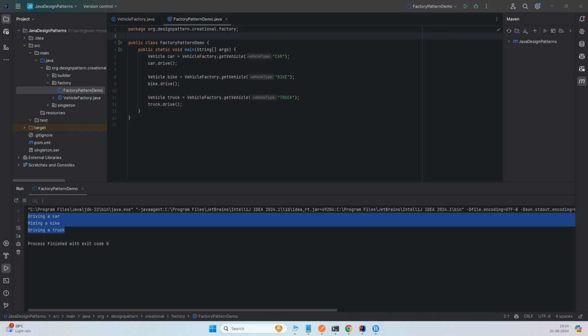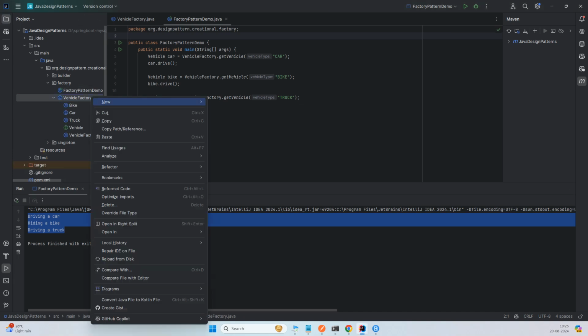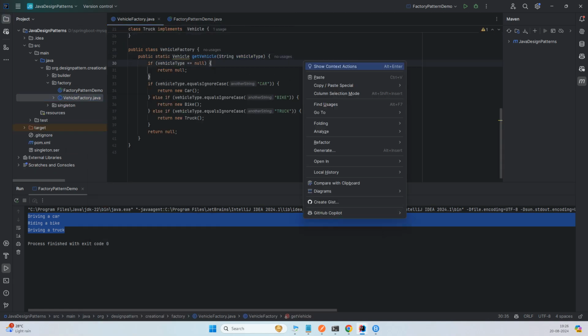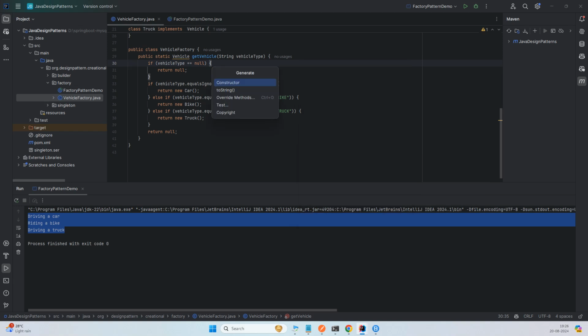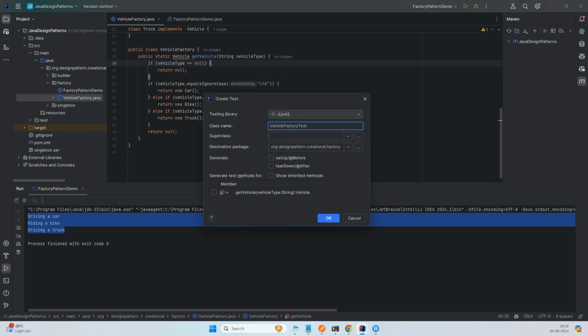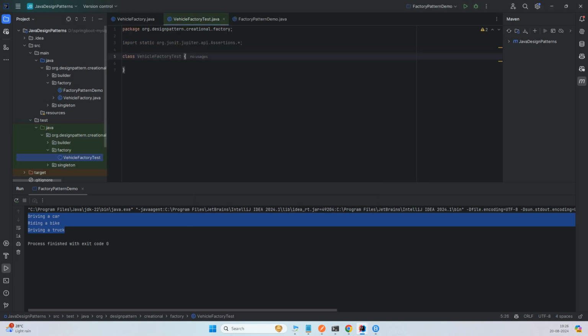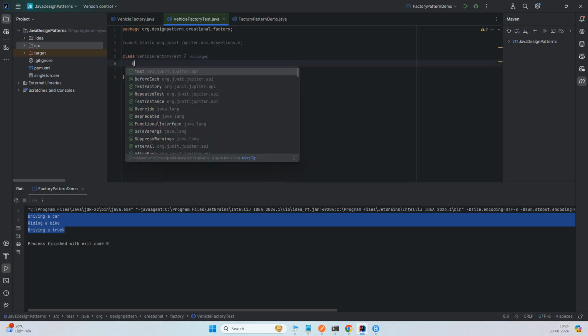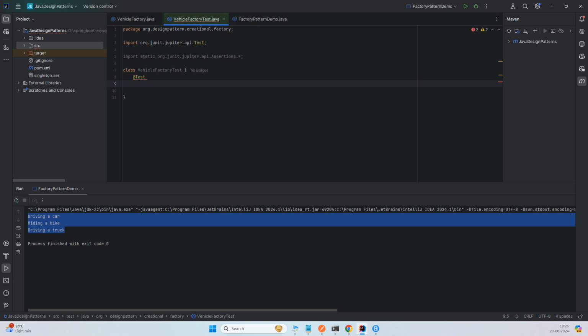Right. Now, let us create and generate the test method. So VehicleFactoryTest is there. First of all, we'll write the test, and I would say void testGetCar.